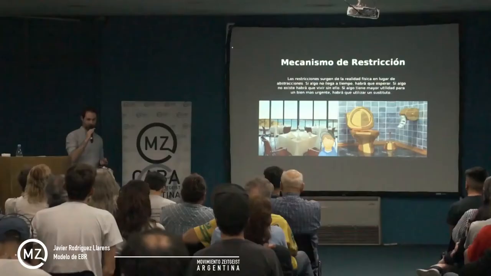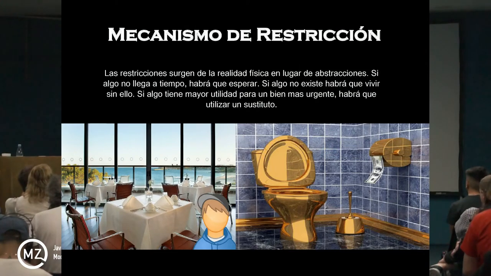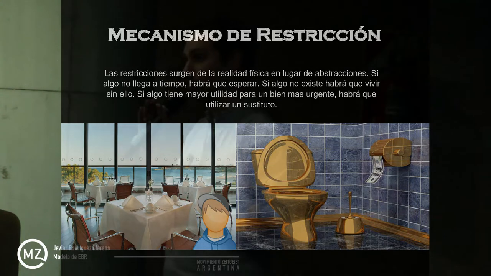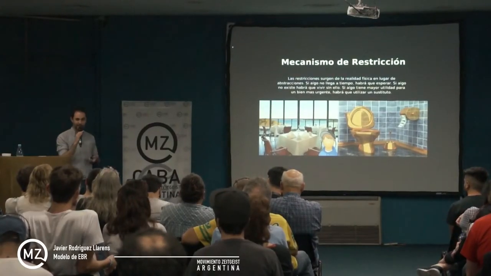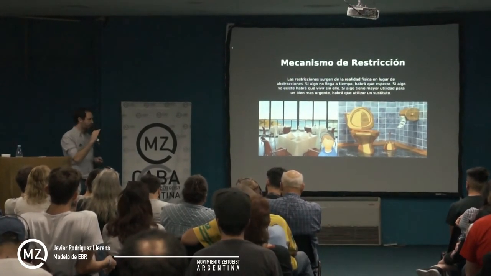And then I have a golden toilet here, but it could be a golden toothbrush. If he wants 100 of these, what is the restriction mechanism? Well, to be concrete, when we look at the calculation problem, we need to calculate the best materials to solve a specific problem. A toilet made of gold will not depend on the material that is made. Of course, you need it not to be broken, but it is a cultural issue here. So here, it wouldn't make any sense. You could produce it with the most reasonable material in order to maximize distribution and accessibility.